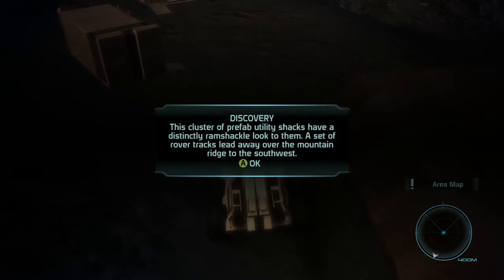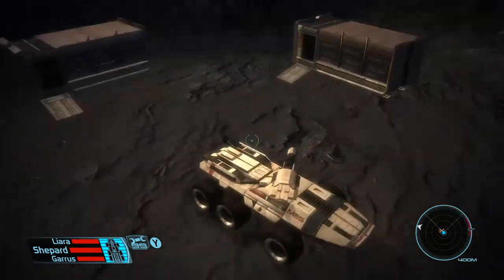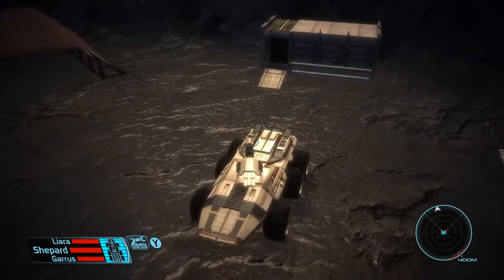Oh, this cluster of prefab utility shacks have a distinctly ramshackle look to them. A set of rover tracks lead away over the mountain ridge to the southwest.